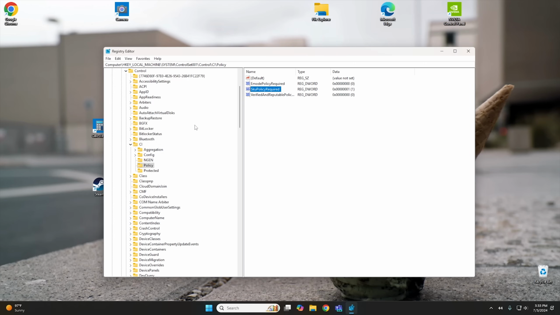to 1. Now, if you've done this, and if you restart this computer, what you just did is set this person's computer into Windows S mode, which means they won't be able to run any apps that aren't signed by Microsoft and came from the Microsoft Store. Yeah, that's mean. Now, remember, if you play this prank on someone, it's a lot harder to get the computer out of S mode than it is to put it into S mode. So make sure you give them a link to my video showing how to undo this. I'll go ahead and leave that link in the video description below.